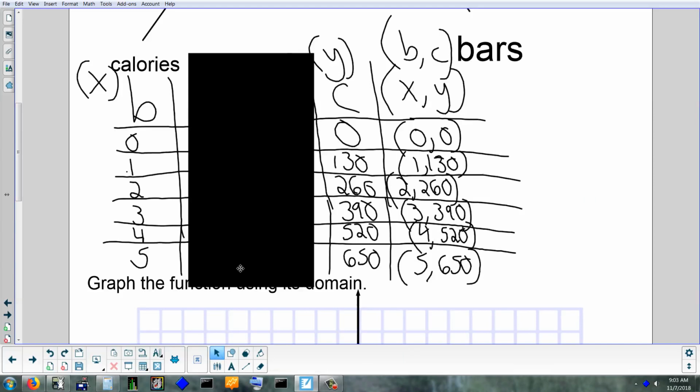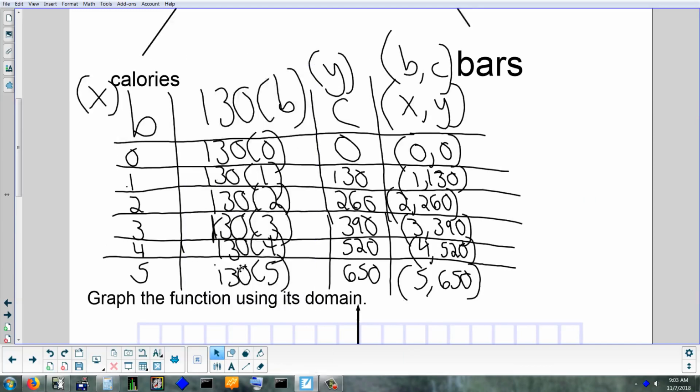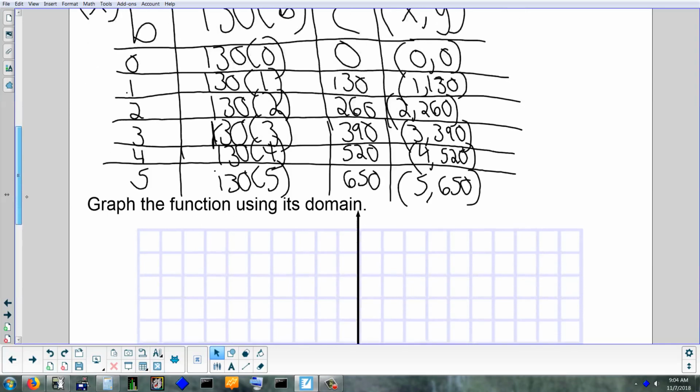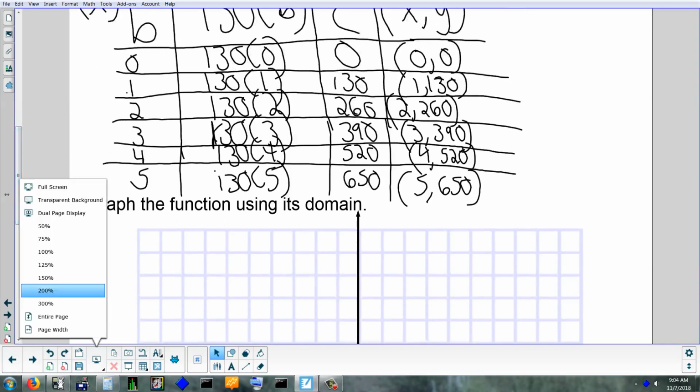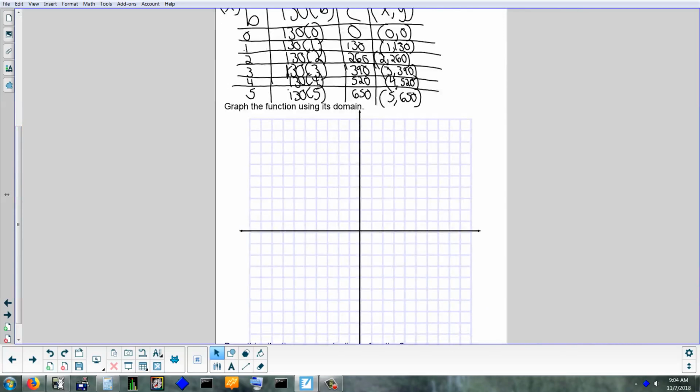All right? So if I scroll down, I just want to make it a little bit bigger where I can see everything. All right. So, how about Savannah? How do I want to label my B's or my X's? What would be a good way to number them? 1 to 5. Yep, 1 through 5. And what should I label that, Mary? Bars. But shouldn't it be 0? Zero is here. So that's going to be bars. Now, what's a good way to label my Y's or my C's?